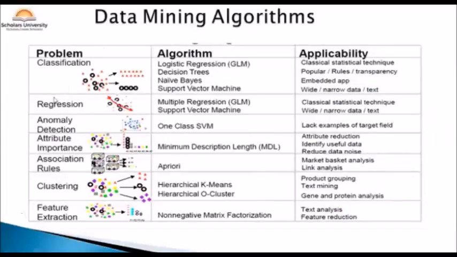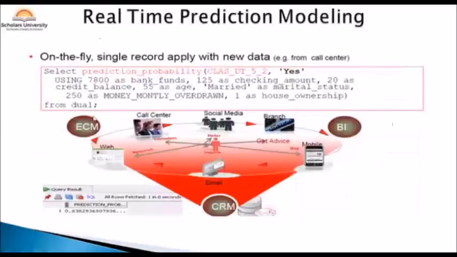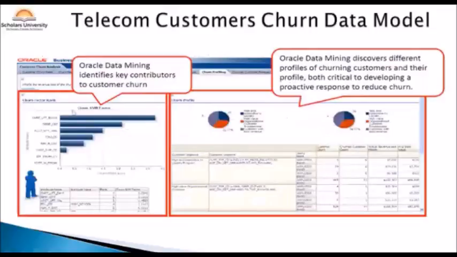Now, in Snap view, this is what I was talking about, right? Where it is applied: classification, regression, anomaly, attributes, all these are algorithms which you would be working on, right? And slowly, we will be opening the discussion and we will be setting up the goals for you. Then real-time prediction modeling, right? And then we talk about churn. What is the likelihood of churn? Now, churn is a new word, right? Everybody is talking about churn.